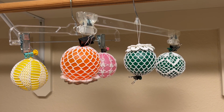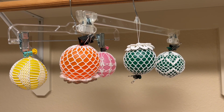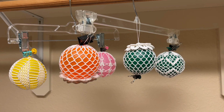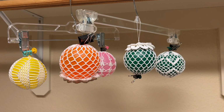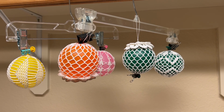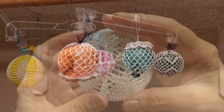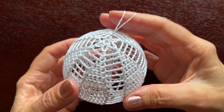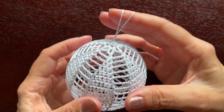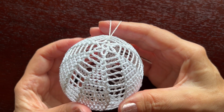As you can see, instead of tying the balloons, I use clips. This way, if one of the balloons loses air, it will be easy to correct the situation. I leave the balls to dry for about a day and then release the air from the balloons and take them out. When the balloon is completely dry, you might want to use the same thread you used for decorating the balloon to make a loop hanger like this.